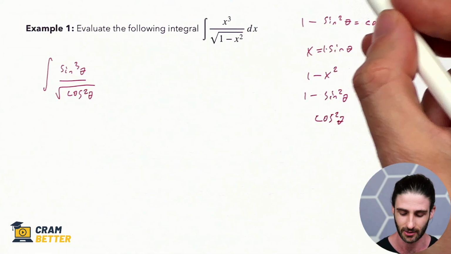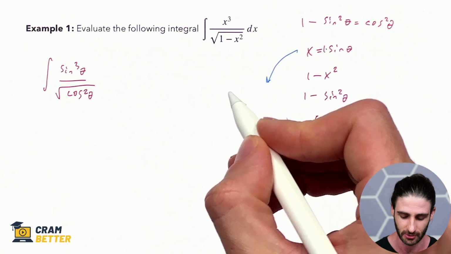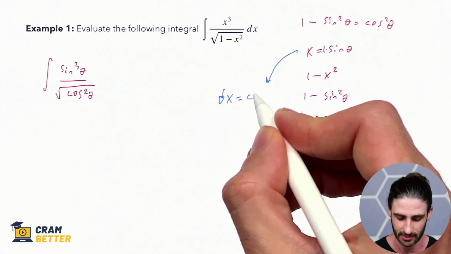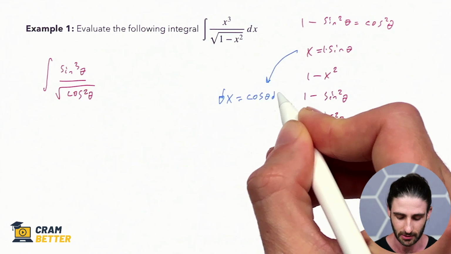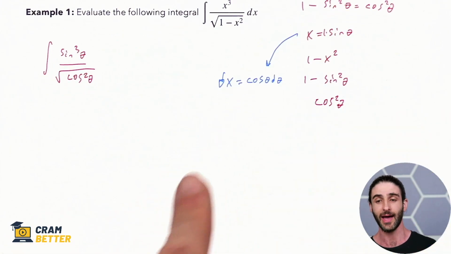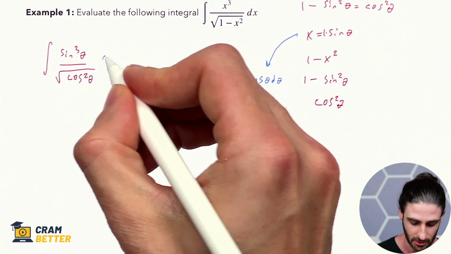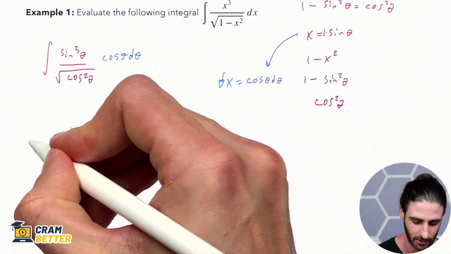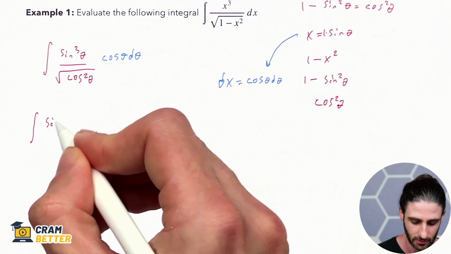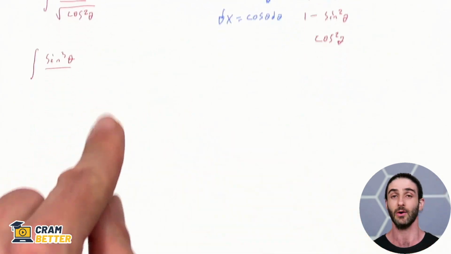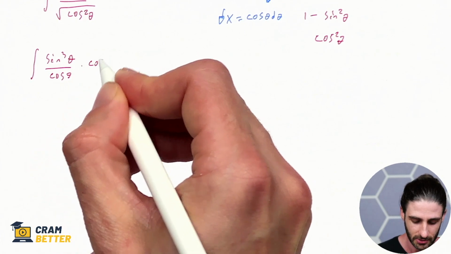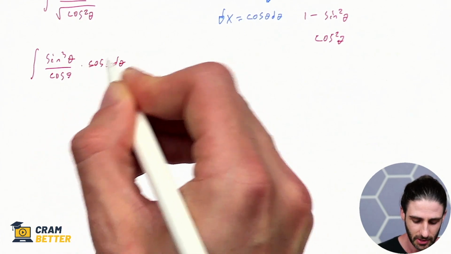So if I have x equals sine of theta, I'm going to finish over here, do my calc part. I'll do dx. The derivative of sine is cosine, so dx equals cosine of theta d theta. All right, great. So now I have that. Well, I'm just going to plug that in. This is cosine of theta d theta, and I'm going to simplify this integral now. So I have integral of, this will be sine cubed on top. On the bottom, square root of cosine squared is cosine of theta. And then here I got cosine theta d theta. So it's pretty nice. Okay.